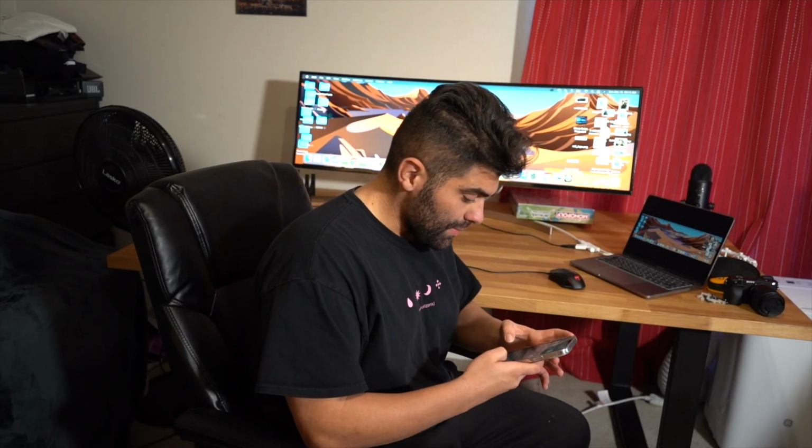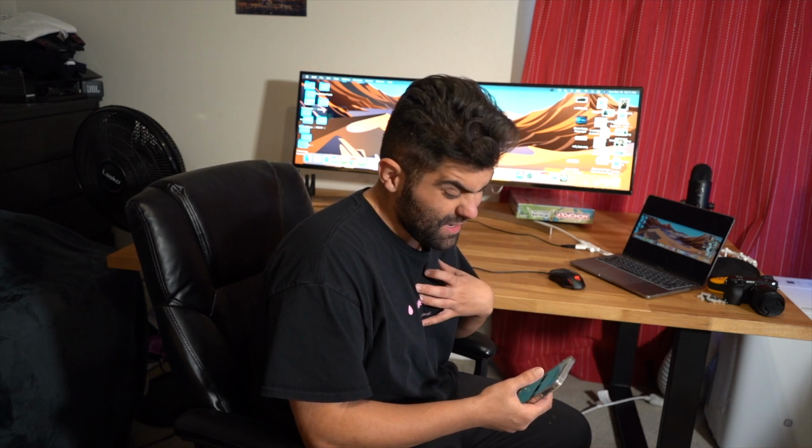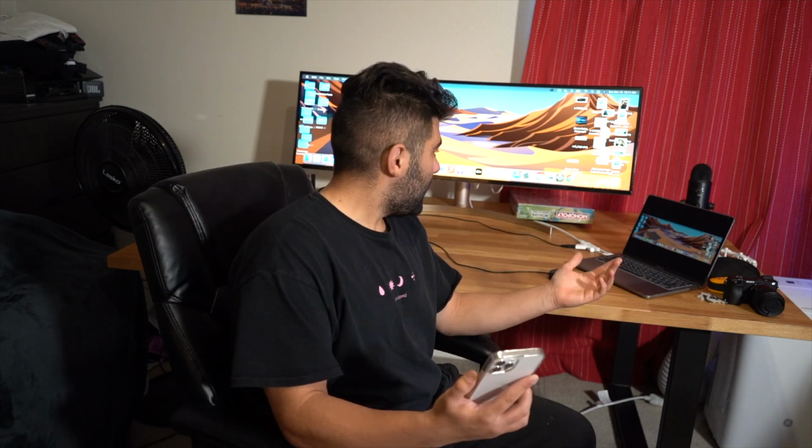There are some specs. I don't know if you guys know about them or not. I don't know about them either, but I'm gonna read them up to you so you guys can see them. But there's one feature that got me to choose this over the Dell Ultrawide. This one comes with built-in speakers, which is useful because I'll be connecting my MacBook for editing, and if I want to listen to music or anything, I don't have to plug in extra cables to set up a speaker. Right there, it's in there. But let's see if it's gonna work.